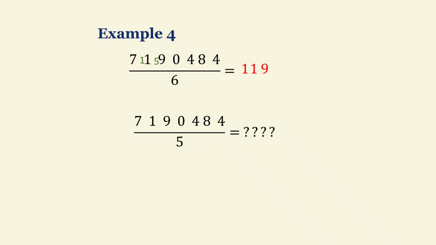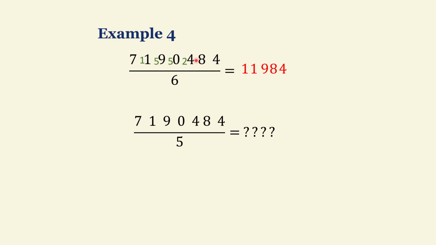What do we do to the remainder? We bring it to the next number. So it becomes 50. How many times 6 goes into 50? It goes 8 times. 8 times 6 is 48. 50 minus 48 is 2. We bring the 2 to the next number. How many times 6 goes into 24? It goes 4 times. What's 4 times 6? 24. That means we don't have a remainder. The remainder is 0. You can write a 0 here.